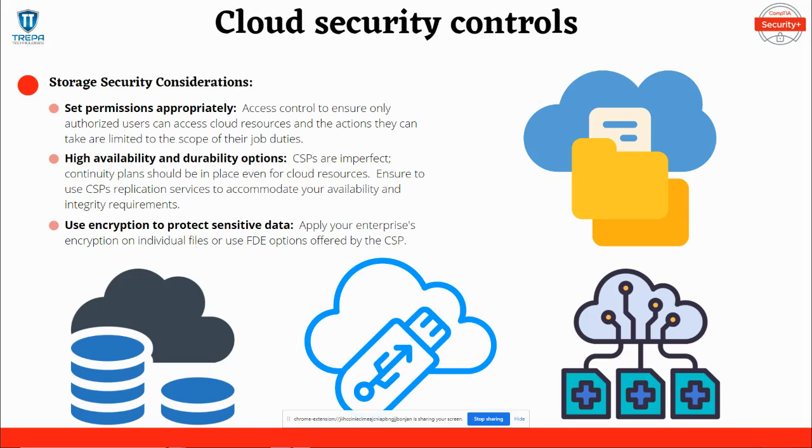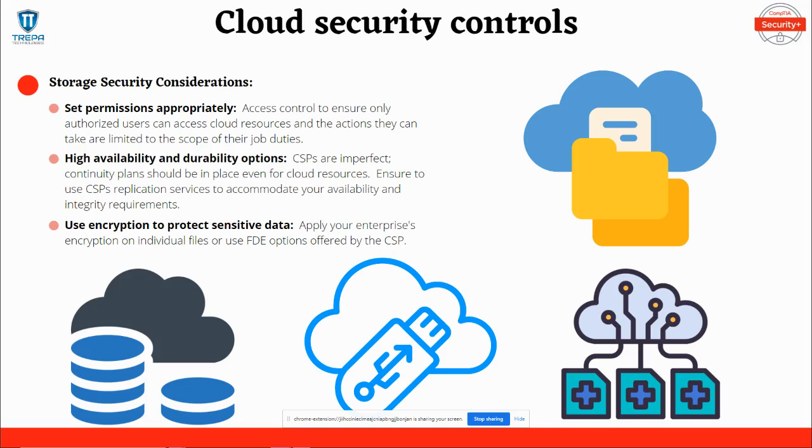When using the cloud to store your enterprise's data, the same concepts you would use for on-premise also transfer over to the cloud. You must set proper permission controls for the data and plan for your storage continuity in case multiple cloud data centers go offline, just like you would for your own data centers you manage yourself. If you rely solely on one cloud zone or region, you risk a total outage for your organization if that CSP's zone goes down, which has happened in the past.